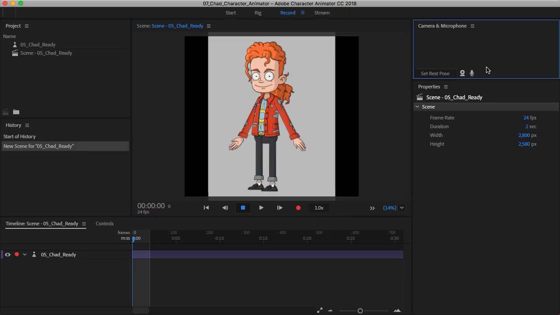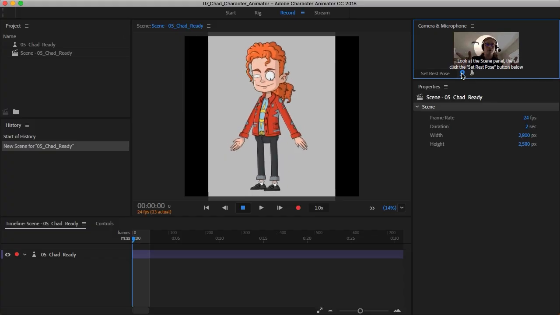And then up here, we have our camera and microphone. You can turn this on or off at any time. And I know I touched on this a little bit in the intro, but once again, just turn on your camera and you can see it works right there. My camera's a little bit lower, so I have my monitor up here, so I might be looking up here more. But as you can see, as I'm doing all this, the puppet's already starting to move.